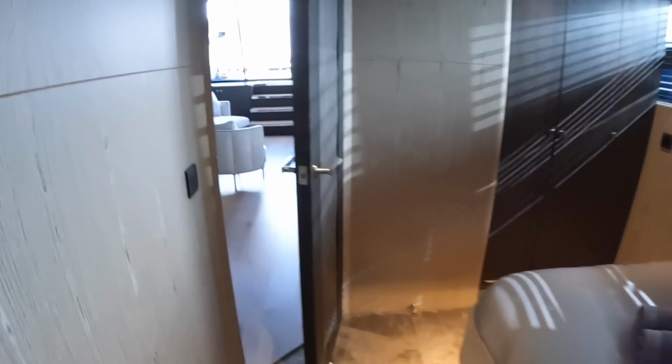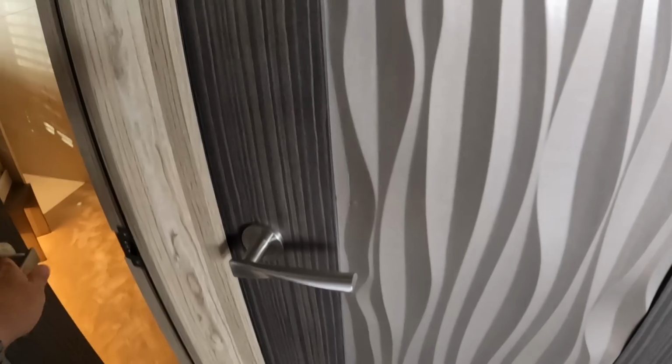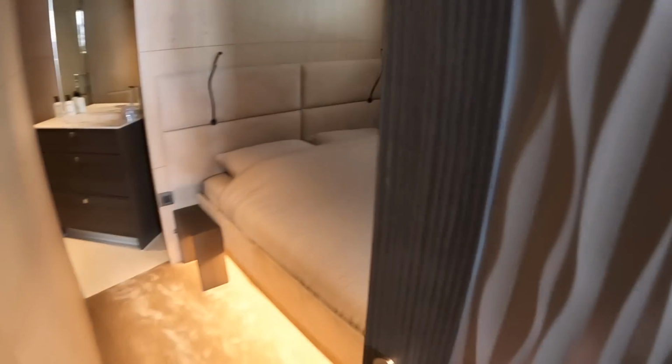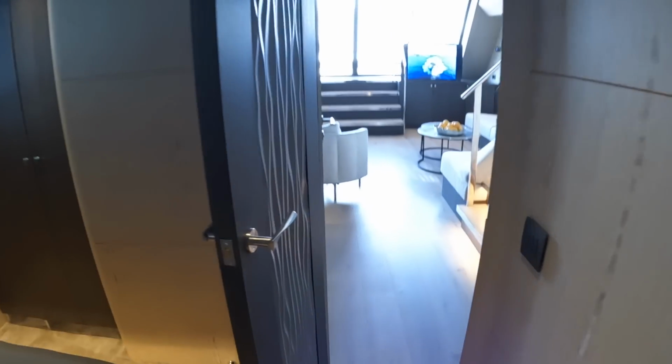It's just fantastic. So we'll come out of here, back through this cabin. There's another one on the other side. Again, look at this. And I don't think you can see it, but it is actually sort of 3-dimensional. It's beautiful. Similar sort of deal. We've got a double bed in here, the wardrobe again, and storage at the back, and then the ensuite again up through here, and the shower at the far end, rainfall shower. There are more cabins on the boat than this, and I will show you those. It's actually a 4-cabin layout in total.